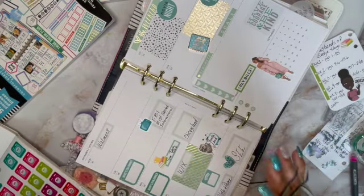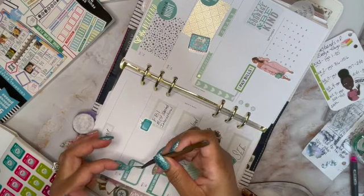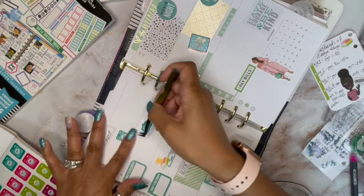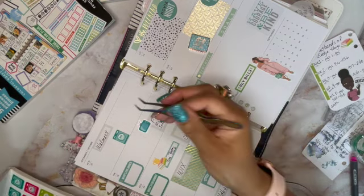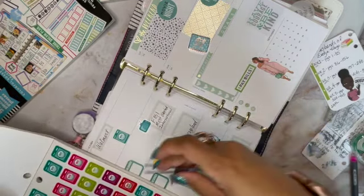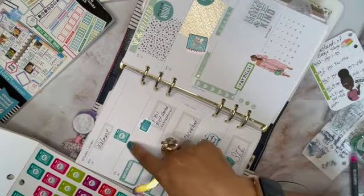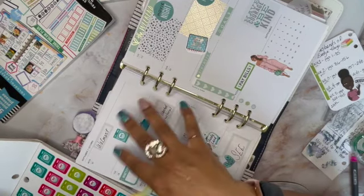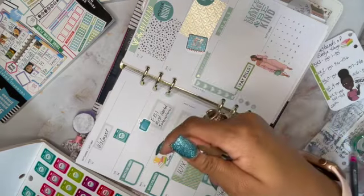Now, I wash every day, but I do like to just use some of the deco in my book randomly. But I will not use my stickers up by putting them in here every day. I have another section in my planner that's for cleaning. So I just like to have one in here. Basically, I tend to put it on Mondays to kind of start the week off, but it's not a definite. It's really just decoration.